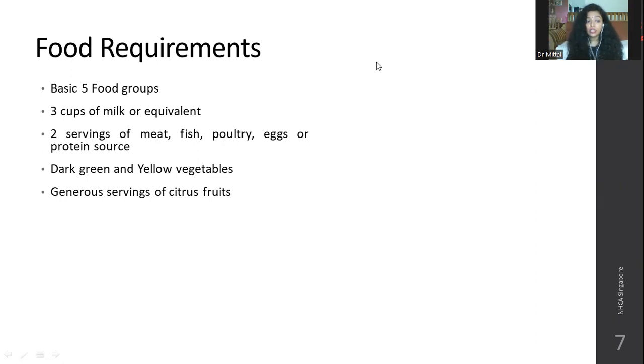Okay. When they have mentioned here 2 servings of meat, fish, poultry, eggs, these by default are the best sources of protein, but the limitation is that they are available only for non-vegetarians. So when you are looking for the best source of plant-based protein, you have to go for the best one, not the other alternatives, or food items which have only some portion of protein. Some portion of protein is not what we are looking for here. We are looking for the best source of protein. Like soybean sprouts, all the chilas which you have mentioned, sattus. These all are really good sources of vegetable protein, plant-based protein.